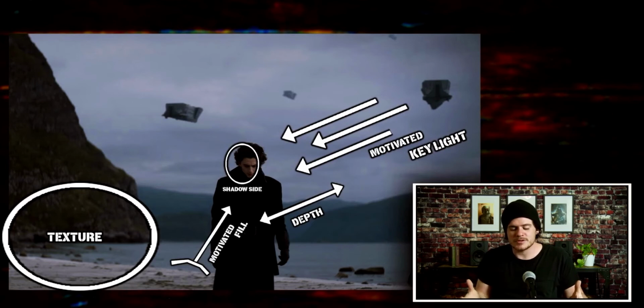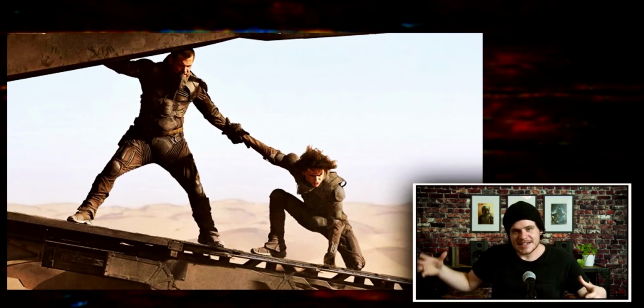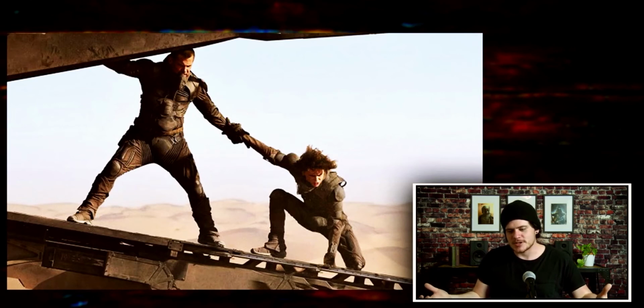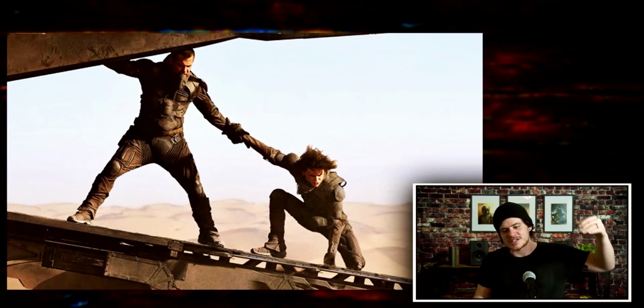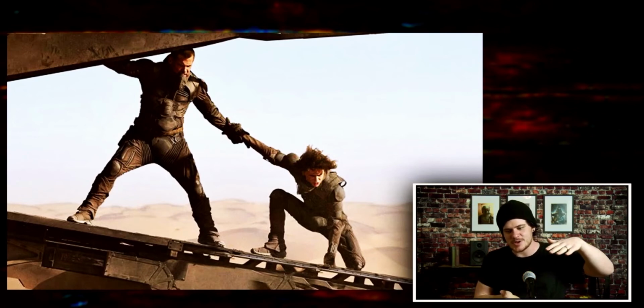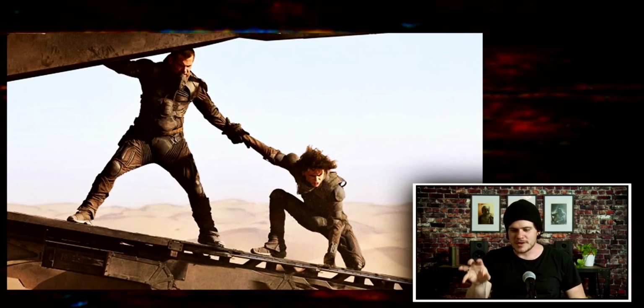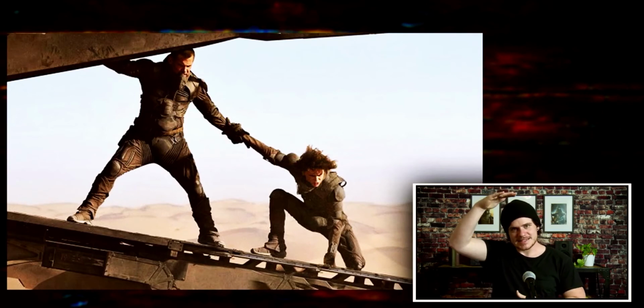It's a simpler shot, probably didn't take as long to set up, but it still has a lot that we can pull from it. This is a really cool shot because it has awesome leading lines. They're trying to get in the ship, trying to escape a worm, trying to escape getting eaten, essentially. The leading lines on the top and bottom of them create a cool profile, literally a scissor effect that shows you where the importance in the shot is: the two people standing inside this scissor angle.